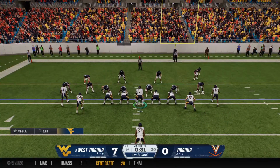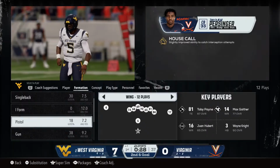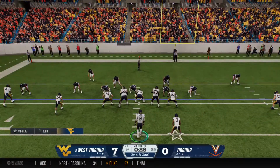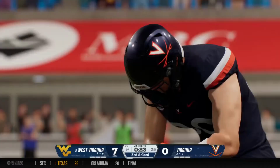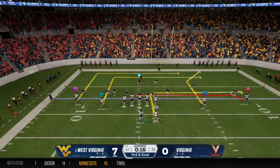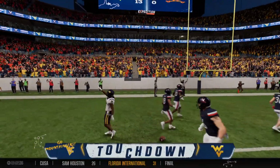And the Mountaineers trying to get a touchdown on 1st and goal. Into the end zone. Pass is broken up, incomplete as they were trying to strike for 6. Really nice job of awareness on first down that time by the defender. He sees it thrown, is able to knock it down for the incompletion. Can the defense stop them again on 2nd and goal? He's going to lose a yard on that one. All right, so now you're in this third down situation close to the goal line, and it just feels, David, like they're going to have to throw the football in order to score a touchdown here. I like maybe trying to get the quarterback outside on the perimeter and give him a run pass. And he's going to score.